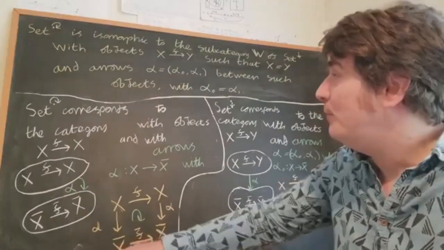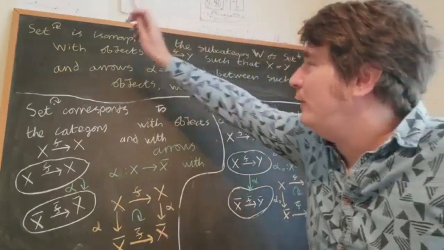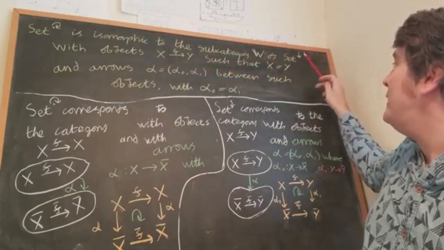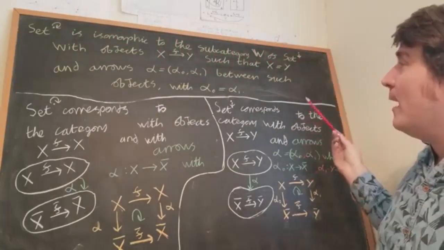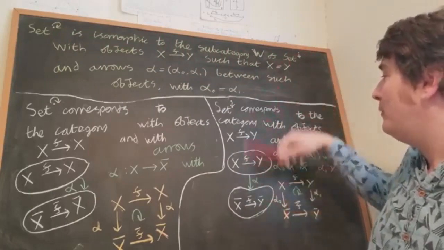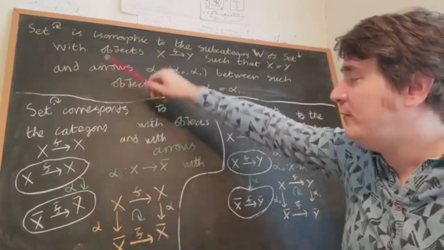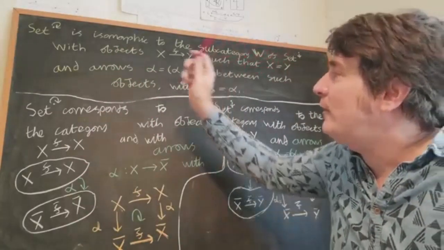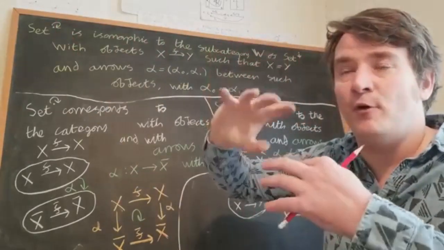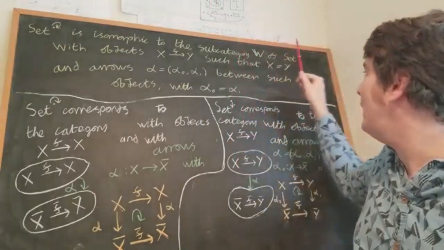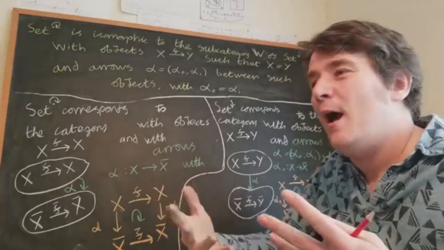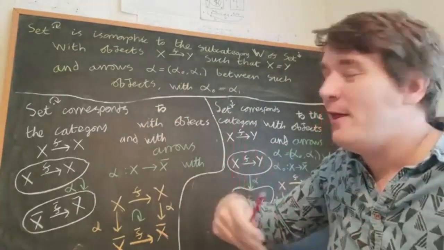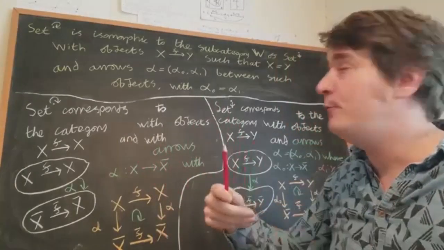Okay, so finally, to complete this picture, I want to convince you that the category of dynamical systems is isomorphic to a subcategory of the category of functions. So I'm claiming that we can find a subcategory of this which is isomorphic to this category of dynamical systems. Now, this is sort of intuitive because we can basically think of this as having objects which are functions from a set to itself, and this just has objects which are functions. So functions from a set to themselves are a special case of functions, right? And that's the basic idea behind this sort of correspondence.